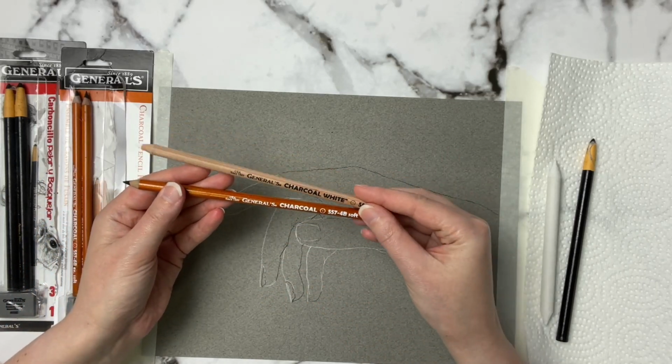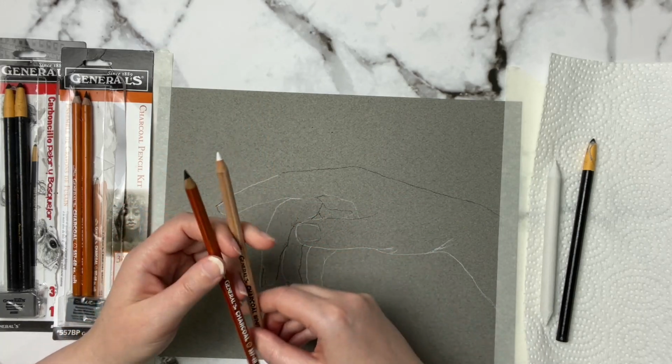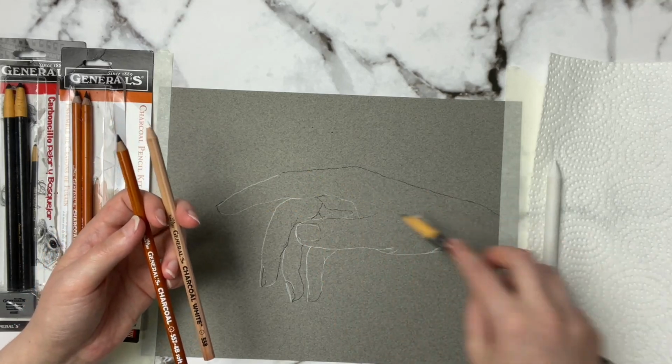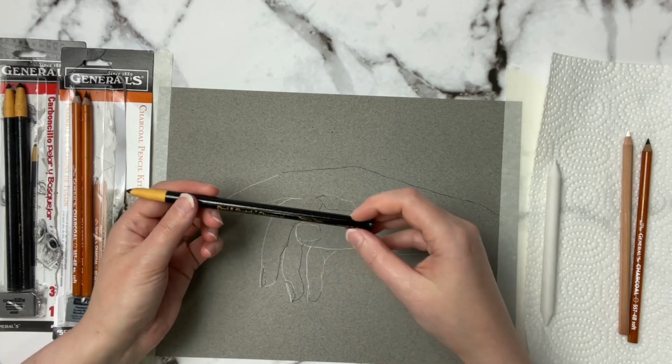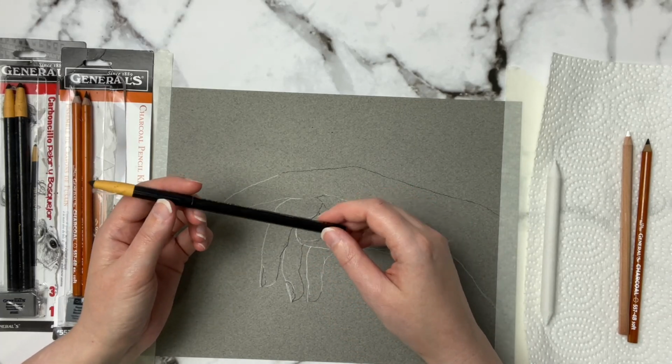I did the white and the soft with that. And I chose the pencil version because this has a little bit more of a tip than this one does, so I was able to get a finer line with it. But I'll probably end up using this peel and sketch one for most of it.